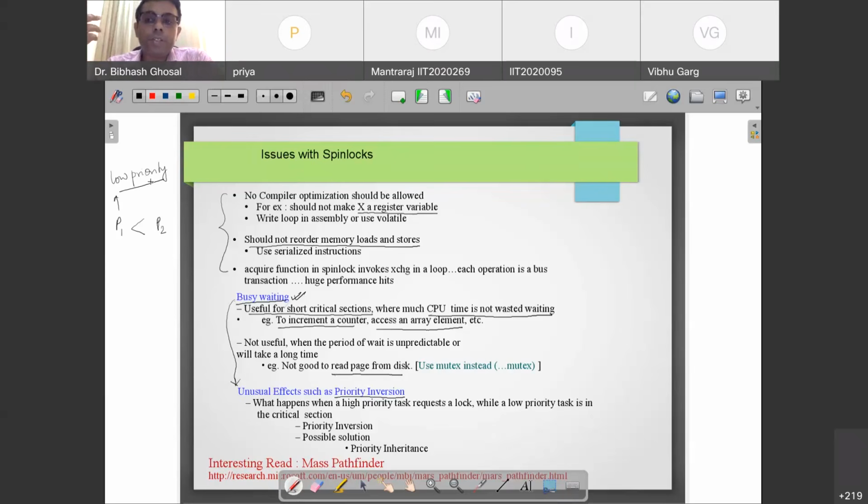Who will be given a chance if there is a requirement from both? How will the scheduler decide? So if both processes P1 and P2 are in the ready queue, because P1 is of a lower priority than P2, the scheduler will always give P2 a preference. P2 will always execute.